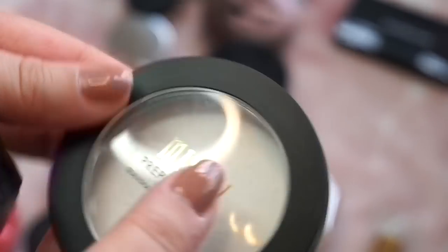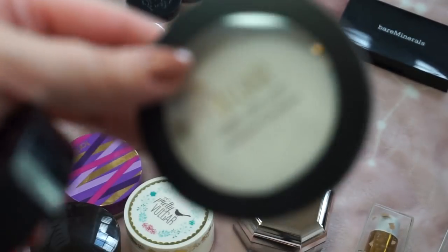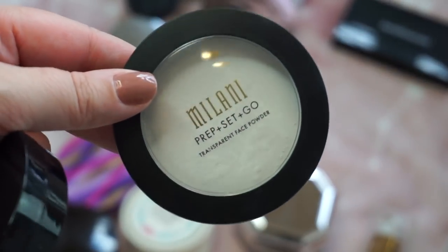Milani Prep Set and Go. This one I think that I liked. I can't honestly remember this one that well. It's a little chalky. You know what? I'm keeping the Makeup Forever one, so I think I'm going to let this one go.